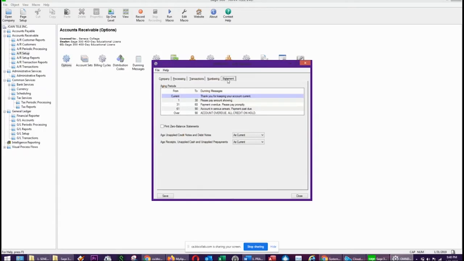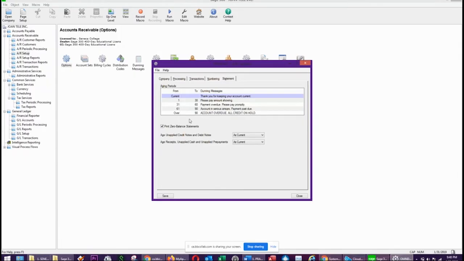Statement. I would come to the statement tab and I would put on print zero balance statements. And the reason for that is if a customer asks for a statement but they do not have an outstanding balance, if this option is not on, you're not able to print that statement.